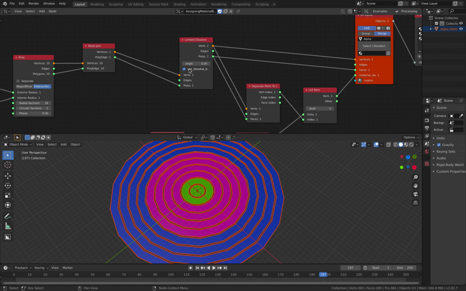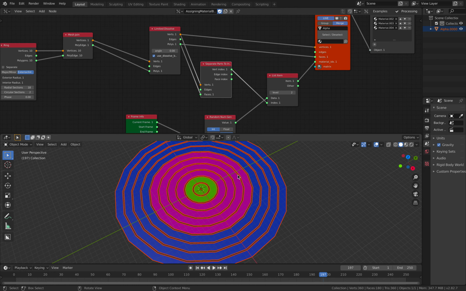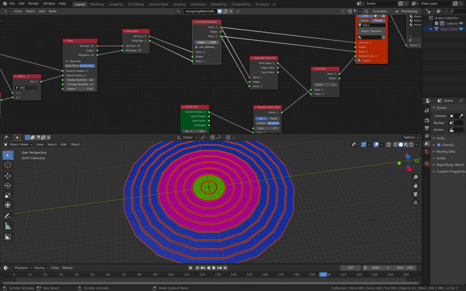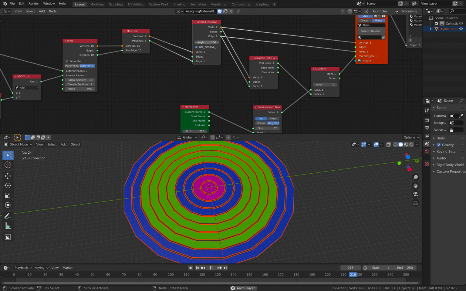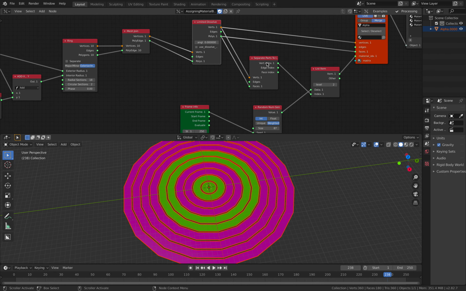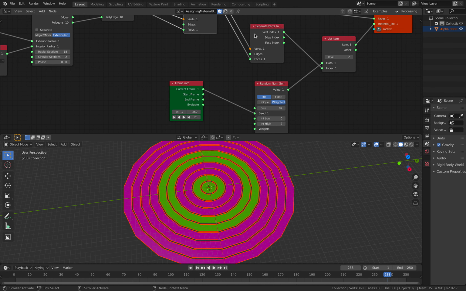That's because I'm using this limited dissolve, and so on. Slightly confusing there, but if I get rid of the dissolve, it's going to be different. Anyway, the one that's doing the job is really the separate parts to index.